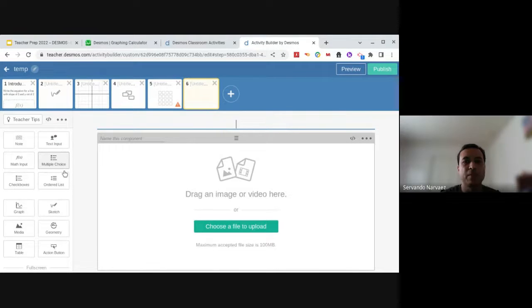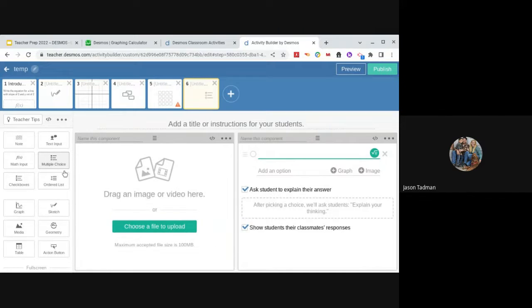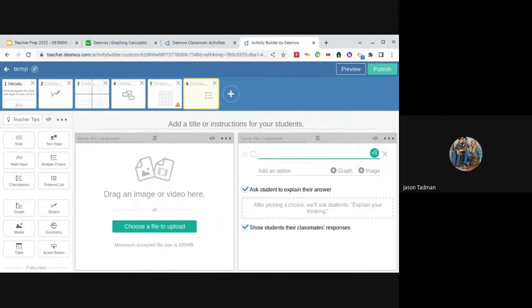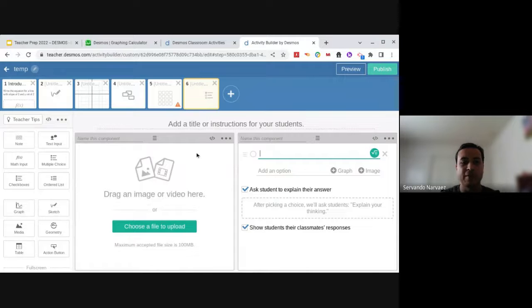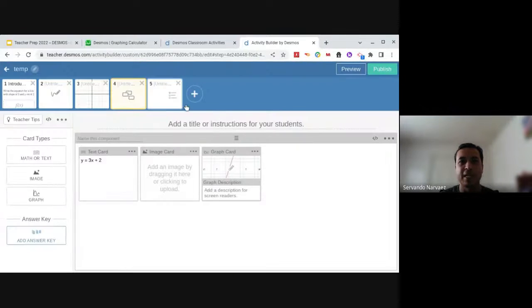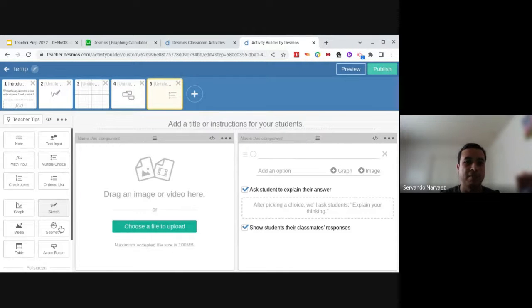You can add the multiple choice button. Oh, okay, multiple choice. Or the check boxes if you want to put like crow and raven, or things like that. This one right here, where you upload the photo, is just for you to give them something to look at, but you would need to add something else so that they can match and do other things.